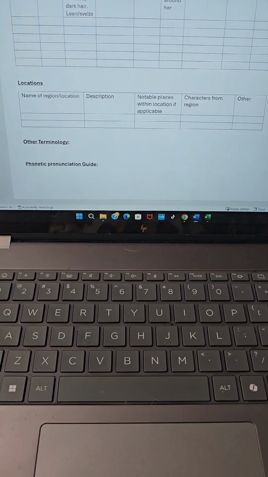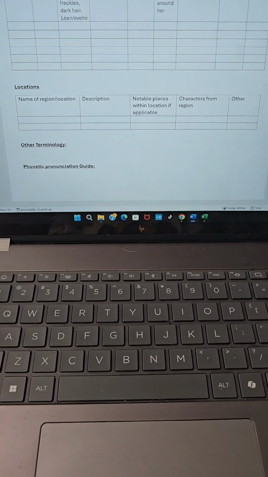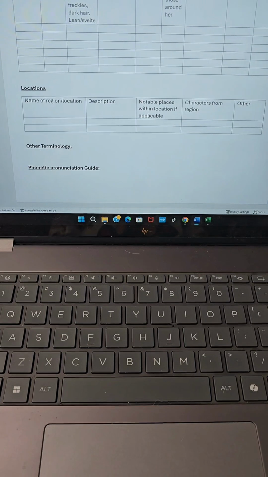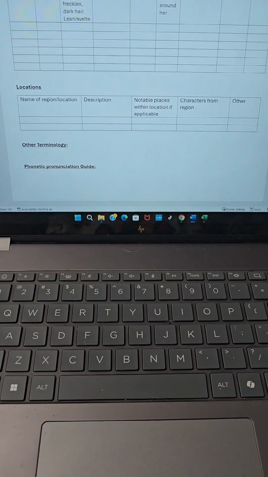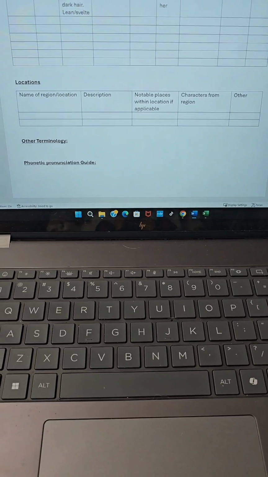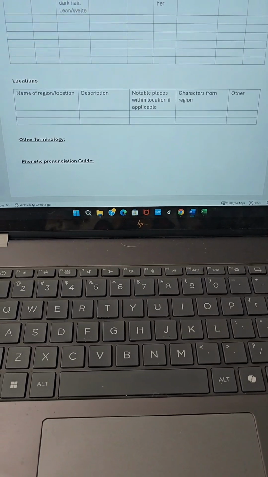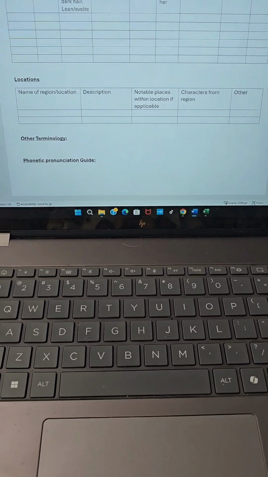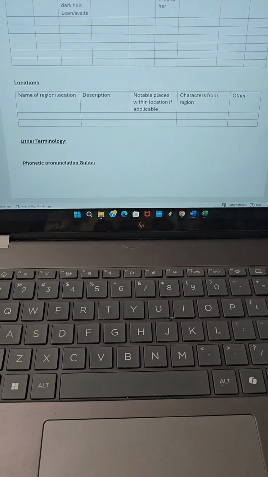Now for locations, it's fewer categories that I'm following, but anytime I have a location, this could be anything from a city, a mountain, or a region. We do talk a lot about regions. Again, the example being Arcadia a little earlier, and I'll put in Arcadia, describe it as much as I want for the region, the location. If there are any subsections or specific locations within this region, I'll note that too. And again, cities, mountains, and so on. Characters from that region, and you can kind of see those are some things that I track.